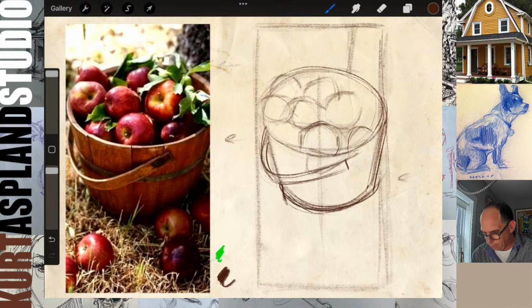Well, I'm going to go with this. It isn't quite correct, but I'll live with it. All right, let's get this ring. Get this ring around. Metal ring. Okay, then we're going to have another apple down here.